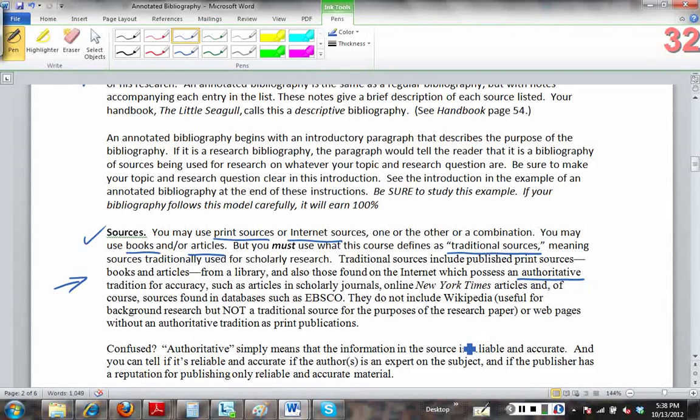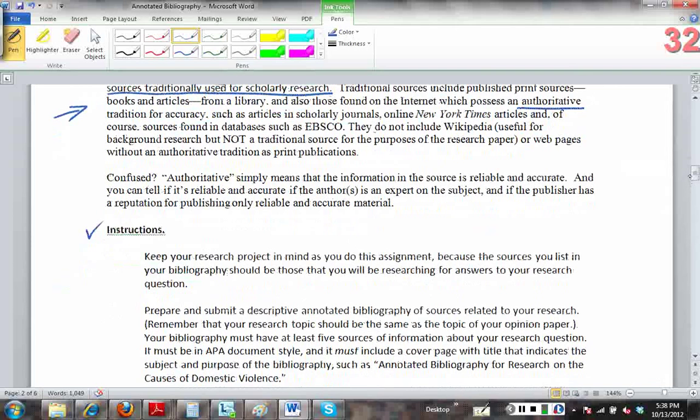And what does this mean? Authoritative. Authoritative, traditional sources: sources traditionally used for scholarly research. All right. Wikipedia? No. A blog? No. Things like that.